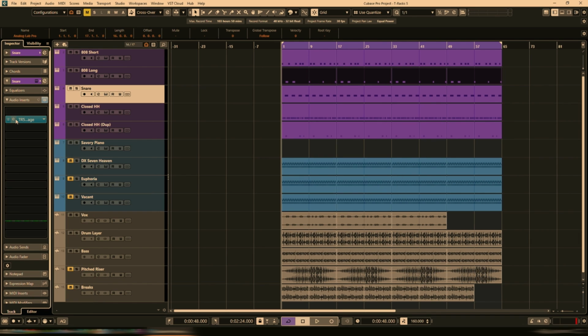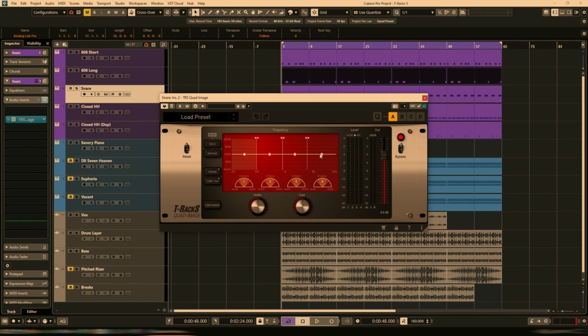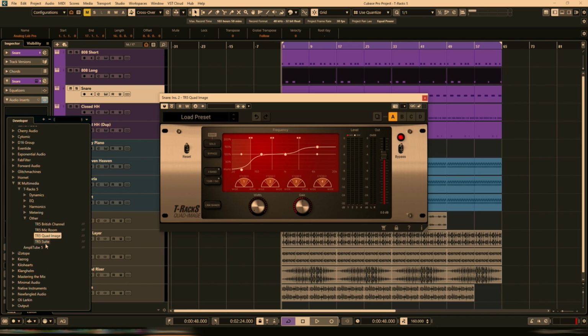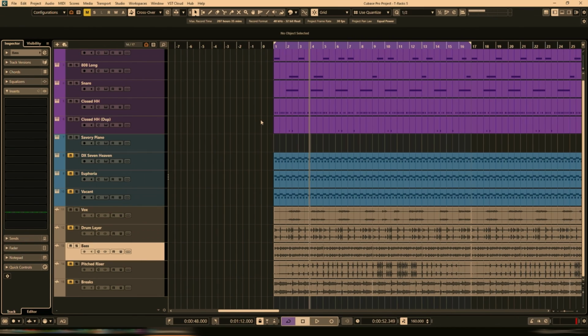Moving on, we have the quad imager. If you want to change the stereo spectrum in these four bands, you can move these bands, obviously, you can change them. So if we want to increase the stereo width of the top end, like so. Conversely, if we want to pull it down on the bass, we can go like this. And then Suite, the end, which is the one I showed you right at the start, which is essentially the rack. Right, so let's have a quick play with them.